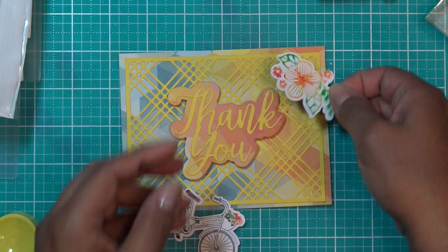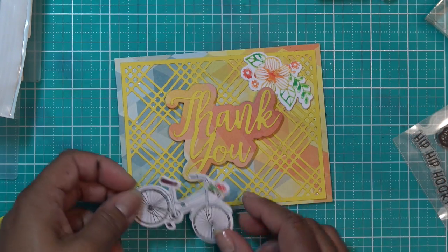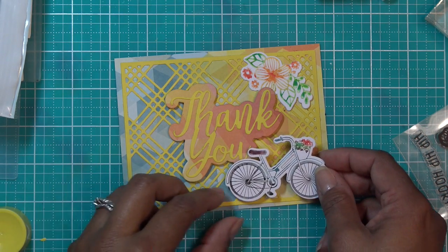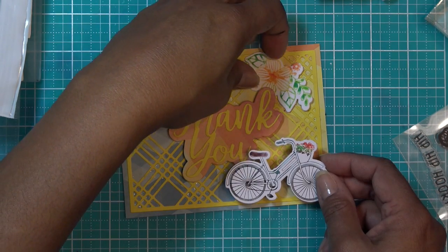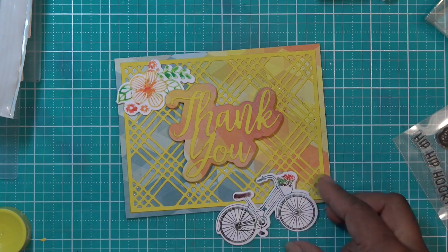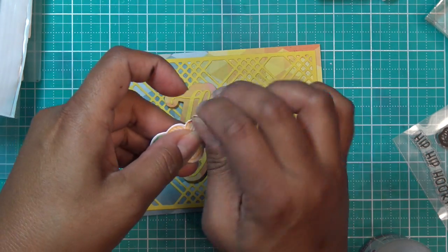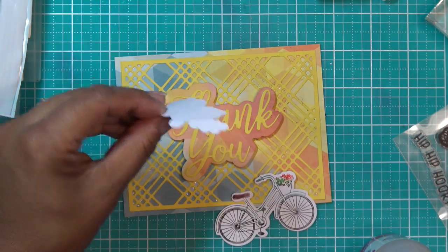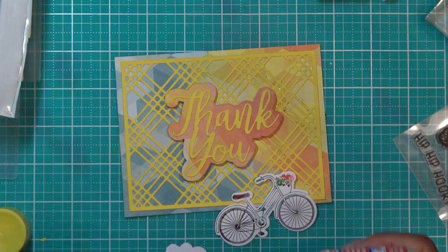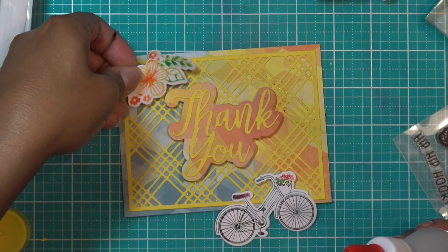All right, I think I want to tuck this back in here. And then this little guy, I want him kind of in the front. You know, I'm going to have to redo this. Well, no. I guess I'm going to have to switch it up. That's what I'll have to do. This here and this here. There we go. So I'm going to keep this one kind of flat. And actually, we can kind of just mess with this a little bit. And then I'm going to put my bike even higher than my sentiment. So there's going to be a few different levels there. If you're using dimensional adhesives, use your dimensional adhesives. That's fine, too.